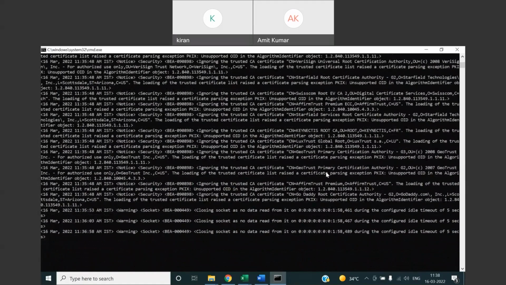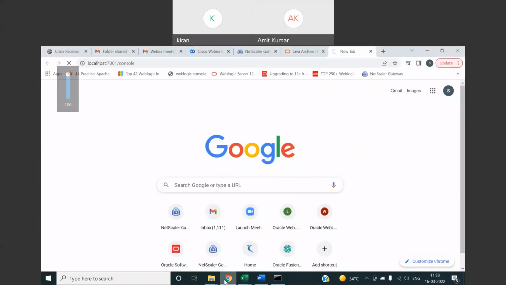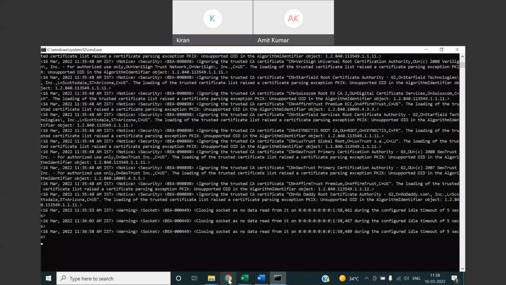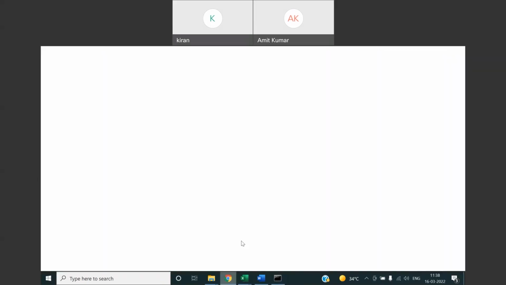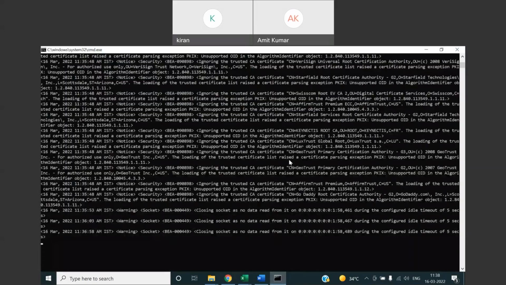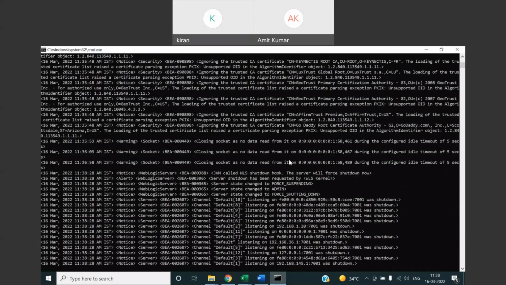Okay, go to the browser and see. It's still loading. Shall I close everything and start again? Yeah, do a complete restart of things. Close this also. Control C. Okay, now you can close it.